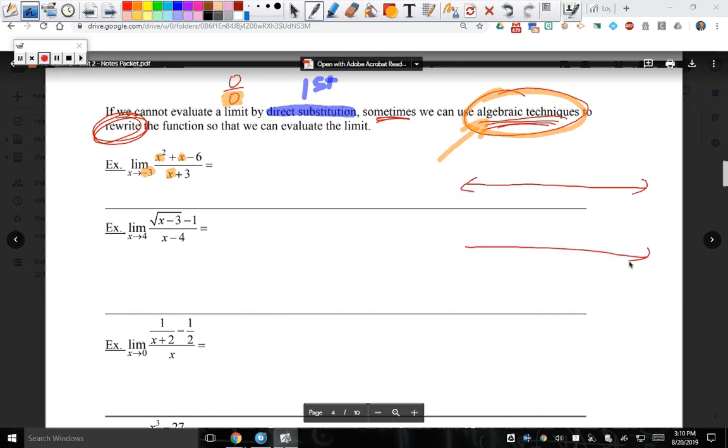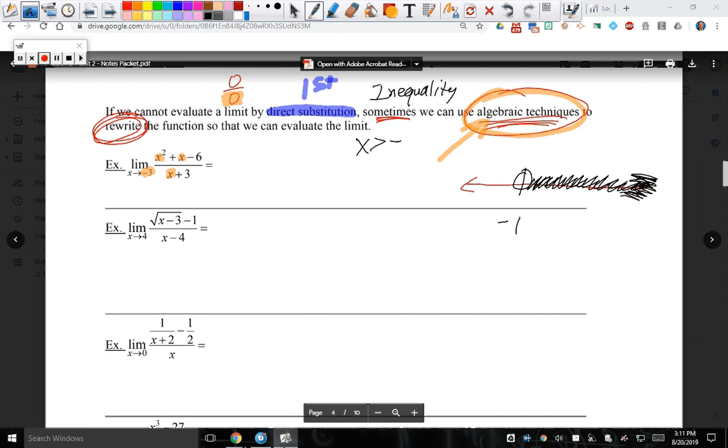Now, I'm going to tie it to something very, very basic. Listen. So let's look at this right here. And if I ask you to tell me, guys, this is a domain. And I want you to give me an inequality to describe that domain right here. What would you say? X is greater than -1. Raise your hand if you would have said that. Okay? Who would have said something different?